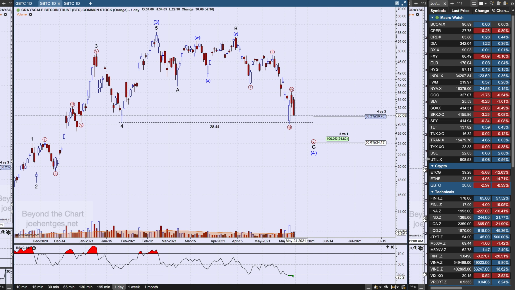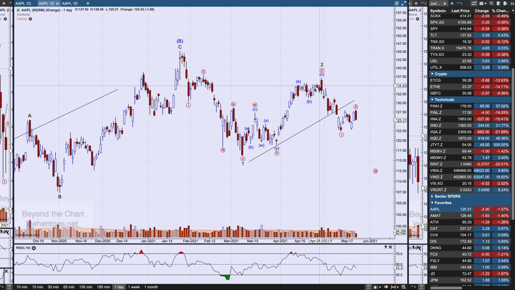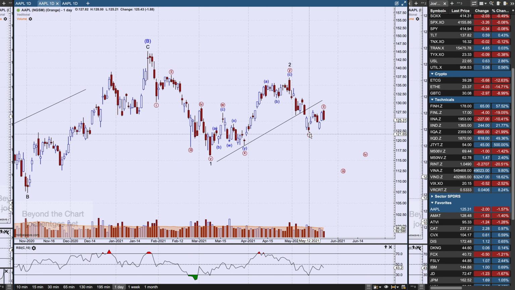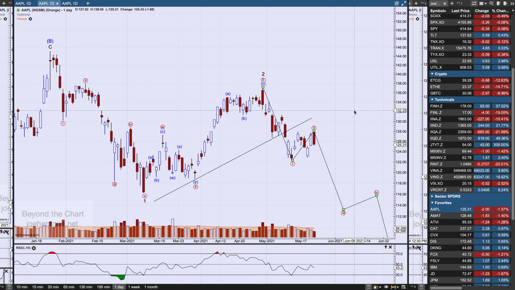But that is Bitcoin. Let's take a quick look at Apple. I am still bearish on Apple. My wave count on Apple is that I think we've had this wave 2 pullback. Look at how bearish it is, not engulfing today. I would say it's a very bearish dark cloud cover type of candlestick pattern for today's price action, down to $1.88. I'm still expecting this to continue to work its way down and flesh out 5 waves. So that is the direction that I think Apple's heading. We'll see how it goes.